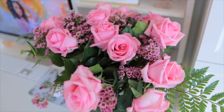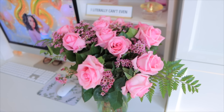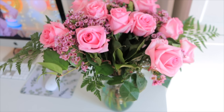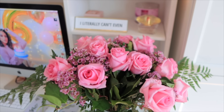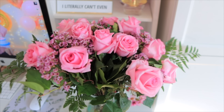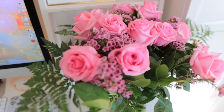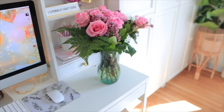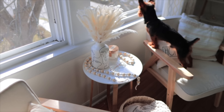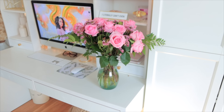Yesterday, my husband brought me some flowers. I've really been appreciating him buying me flowers because I think it's such a nice gesture. He got these pink roses and came in with them yesterday — it was actually his graduation day from something at work, and he still thought about giving me something even though it was his day. That literally warmed my heart. I have them here for now, though I'm thinking about moving them since the dogs are always on these chairs.